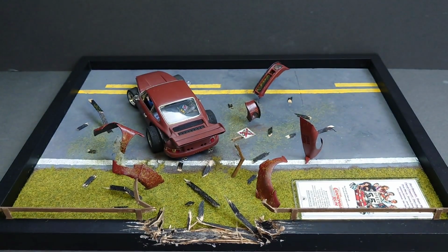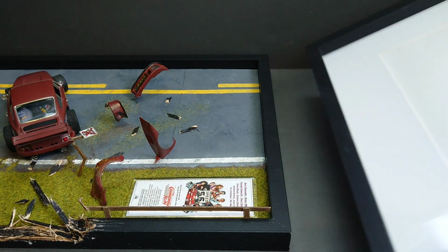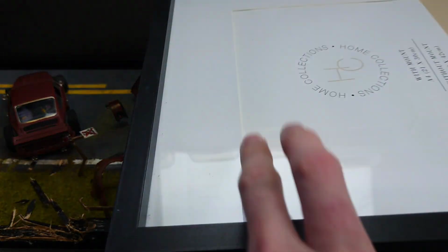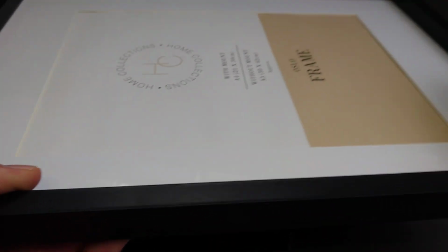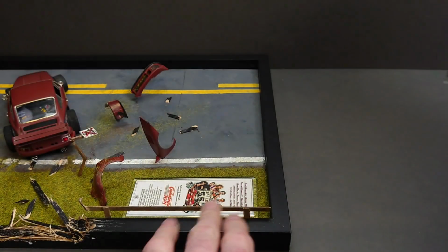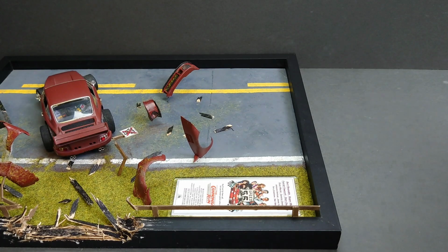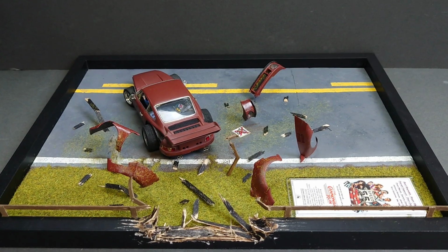So yeah, the idea is we're going to kind of have another frame sort of above it on the wall. We're going to have the Trans Am parked at the end, so to speak, but we're going to also sort of bash out the side of this as well, do a load of skid marks around here and have it like it's skidding out of one frame and sort of busting in, skidding back onto the road into another frame. And we'll probably do something where I can sort of simulate tire marks across the wall, so to speak. I mean, once you start drilling holes in walls to hang these things up, you've got to redecorate anyway. But that's one for the future.